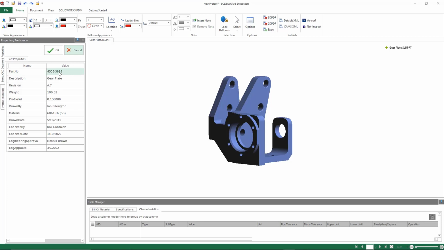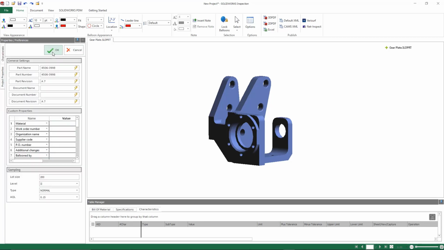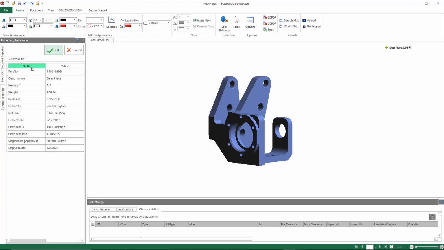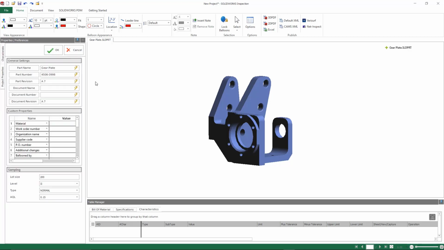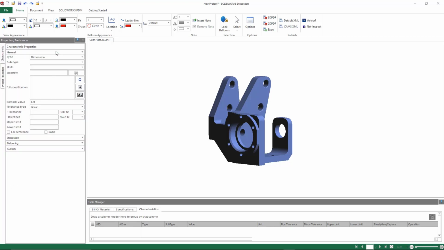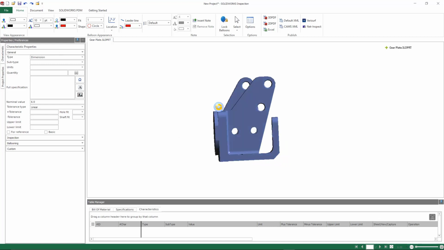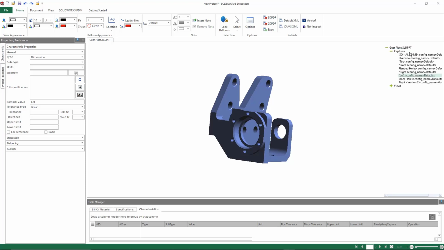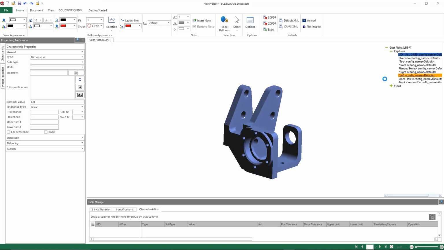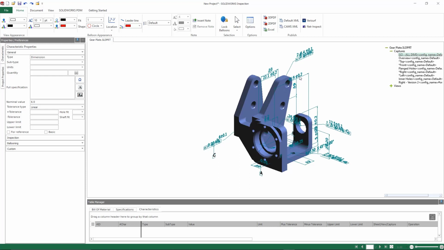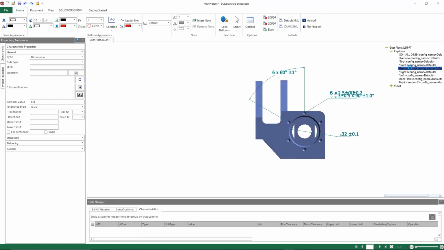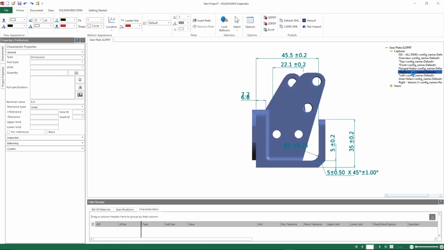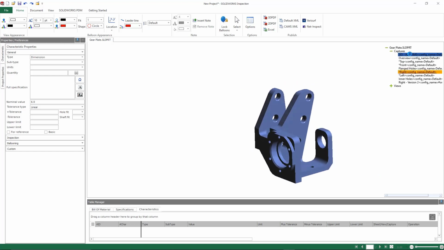We can also make use of this in the Inspection standalone product. We can make use of custom properties built into some of these 3D files in order to populate our project. Now, this is that same SOLIDWORKS file, but I'm not seeing my 3D PMI. I actually have access to all of those 3D views that I created, even though I am in Inspection Standalone. And again, I can click on any of those views and captures and view this in a 3D environment.